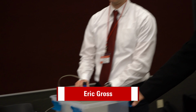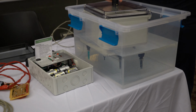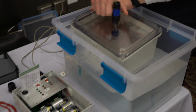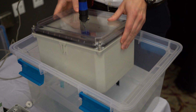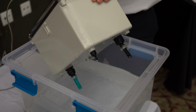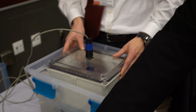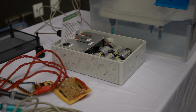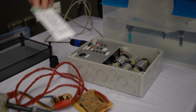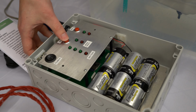Okay, so this is a tub of water that we are using as our cistern. Here's our buoy enclosure that floats. Our sensors are on the bottom of this, and the wire you see will come out of the cistern and is connected to this control box. This control box is the brains of the operation. It holds all of our software, our batteries, and this is what the user will use.